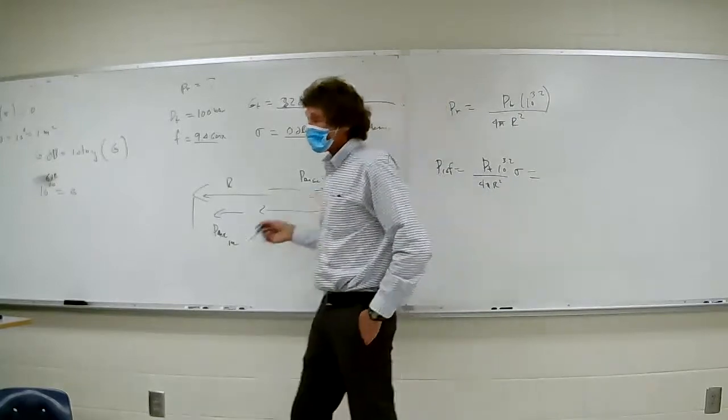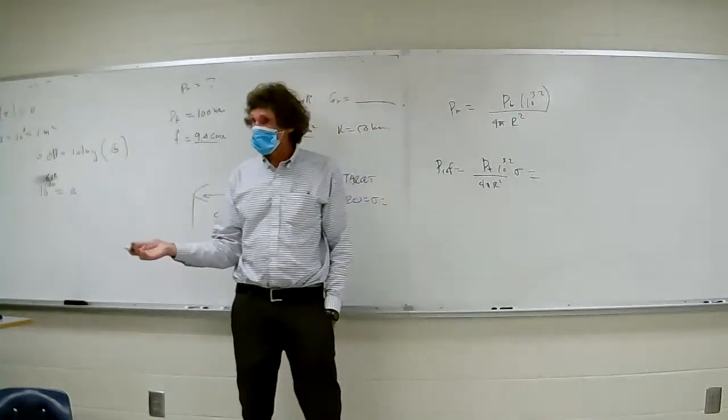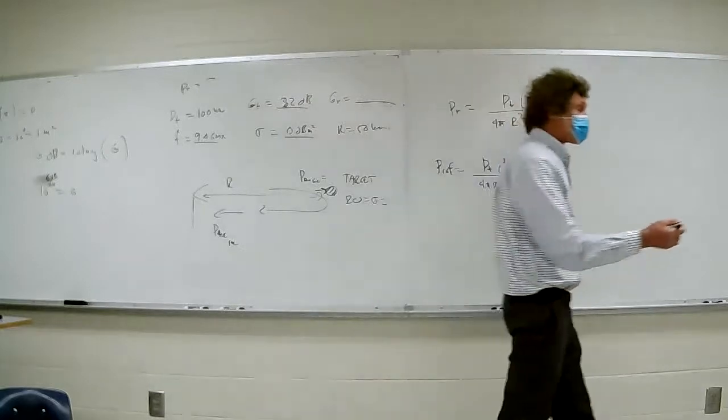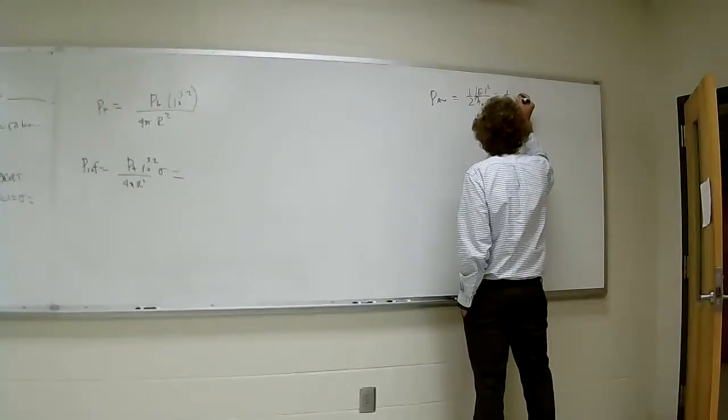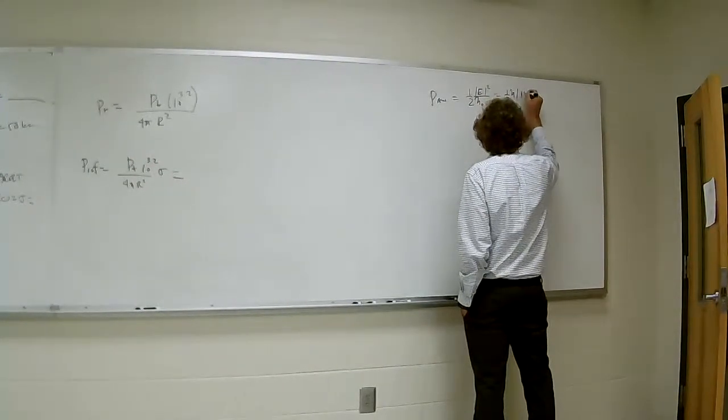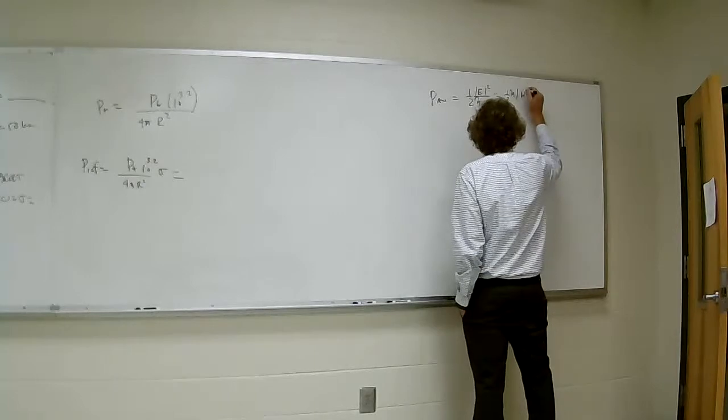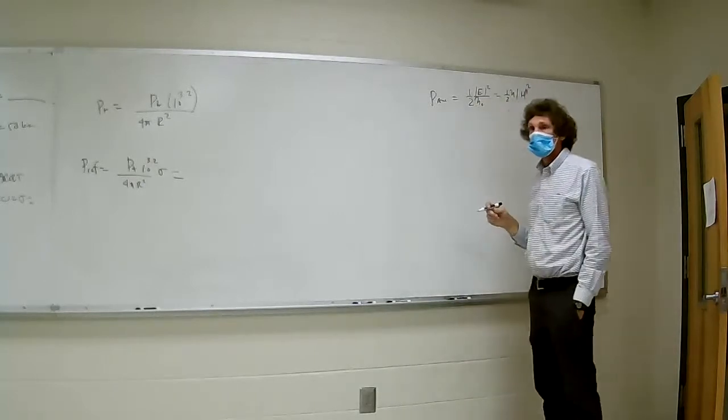Well, do we have a propagating wave? Assume it is. Y'all remember that average power, you have to know this stuff. Average power for a waveform at a constant frequency is 1/2 the magnitude of E squared divided by eta naught, or it's equal to 1/2 times eta times the magnitude of H squared. Y'all with me on that?